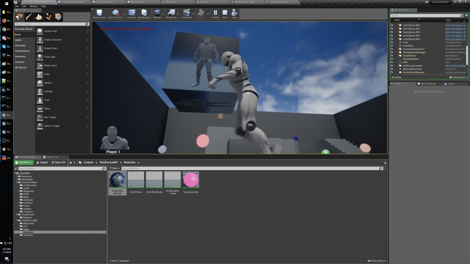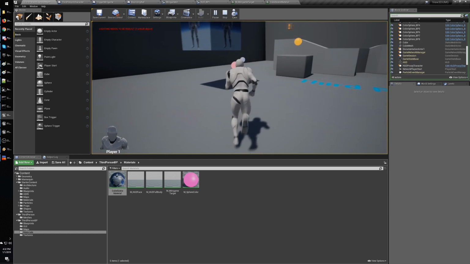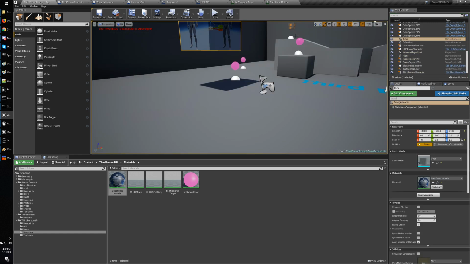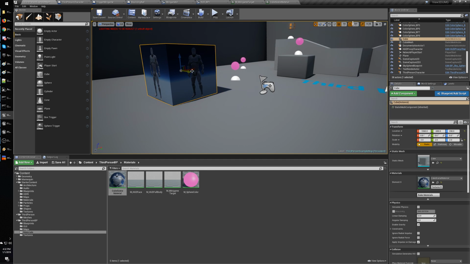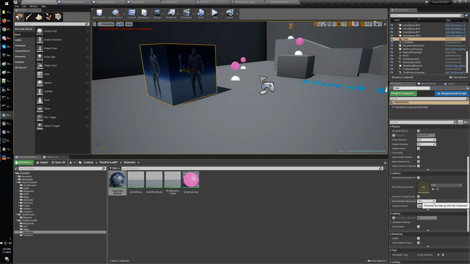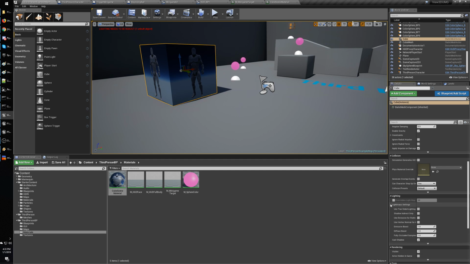Now the light is obviously a bit too high. Let me move it down, just to give you the idea. Okay, so this would be like a screen in the middle of the room. I don't know how to call it, but the problem is the lighting is a bit stupid. So maybe if I could disable lighting on this one, cast shadows no. If I could go with use emissive for static, use version relevant.